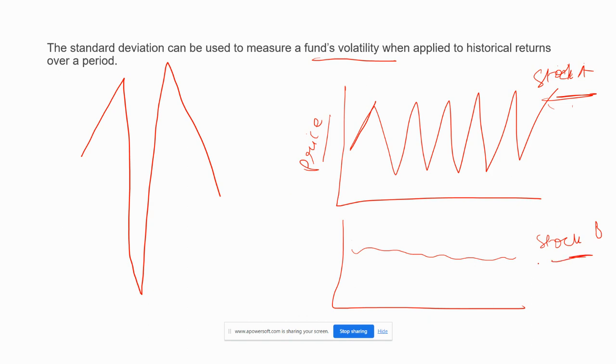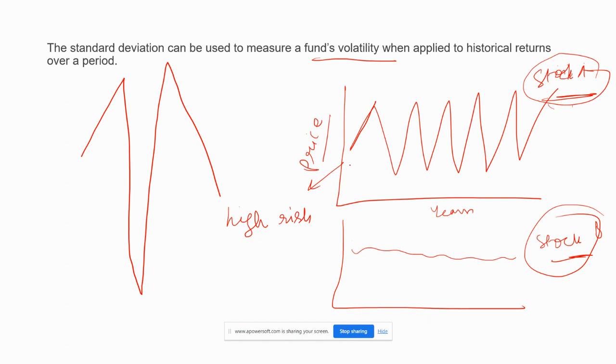But in case of stock B, you see that it's been consistent over the years. These are years. So over the years it has been consistent and is very very less volatile, right? Now tell me, if this stock A has high volatility, it means what? It means that it has high risk. Why does it have high risk? Higher risk compared to stock B, because the prices are increasing very high and decreasing very low.